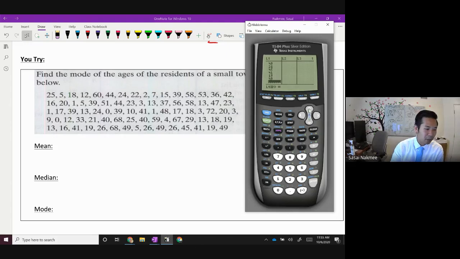By the way, there are 80 numbers. Look at this right here. Once you type in the numbers in here, you see how it lists it for you right there. And this is what I wanted to show you guys. We'll do this next time. I'm sorry, guys. I shouldn't have done this.